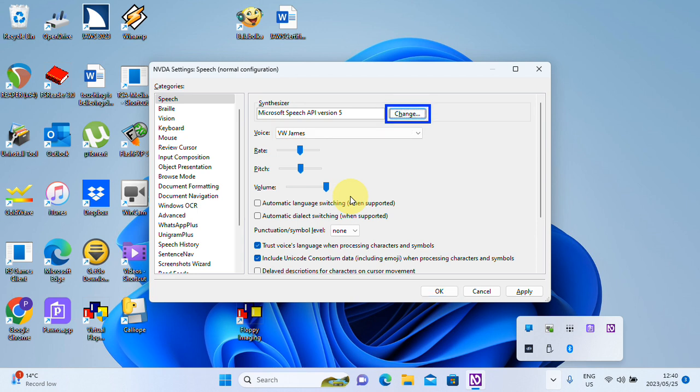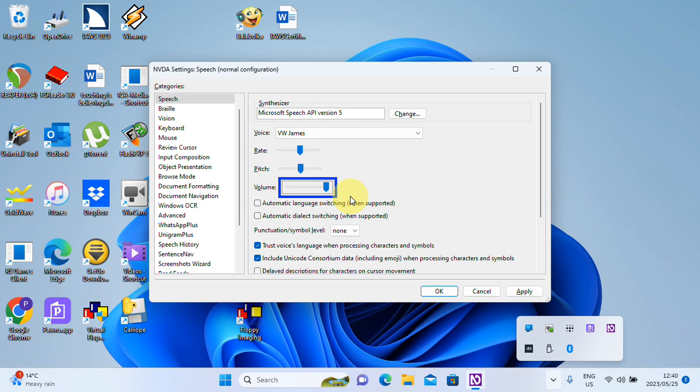Voice. Synthesizer. So now I'm going to press tab. Voice. Combo box VW James collapsed. Here you can set the voice. So once you set the synthesizer, that synthesizer would then probably have voices. And it's here where you set the voice. Rate. Slider 55 Alt R. And also the rate. Now you can hear probably there, it all has hotkeys. I'm going to tab again. Pitch. Slider 50 Alt P. Even the pitch. Volume. Slider 100 Alt O.